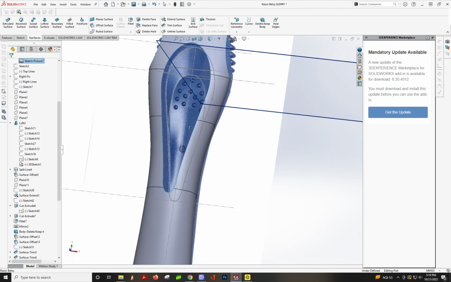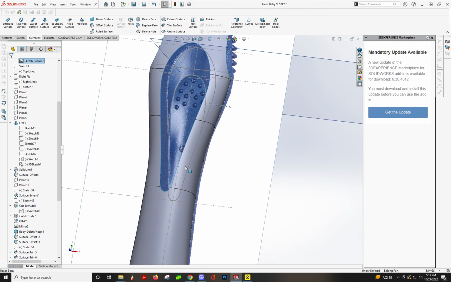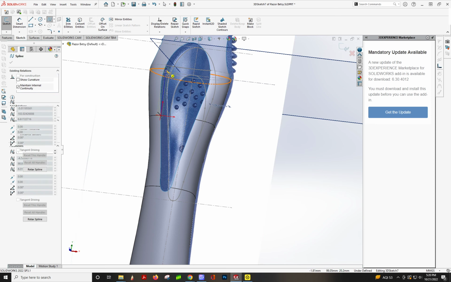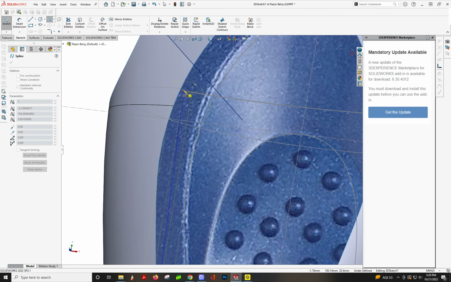need to. So I've got this. So then what I can do is I've got this edge here. I've got this, and then I can do sketch, 3D sketch, spline from this edge over to here.